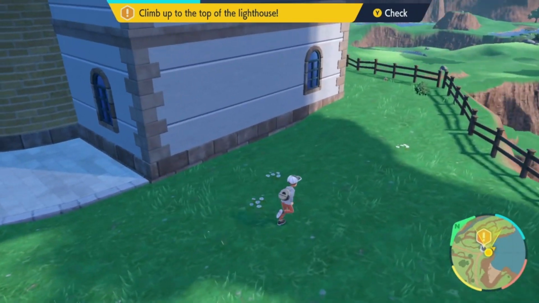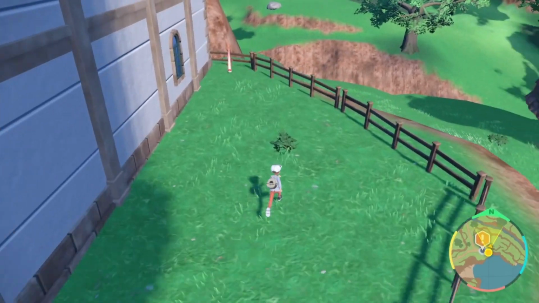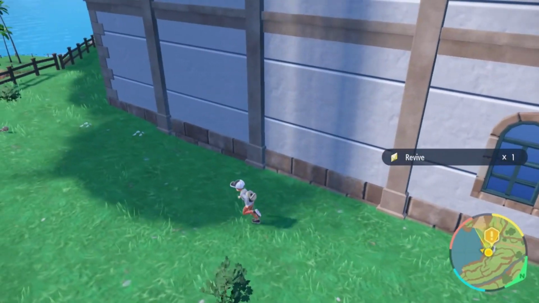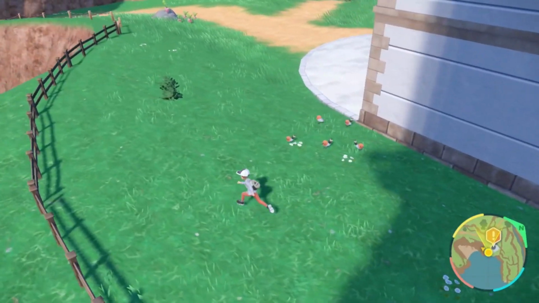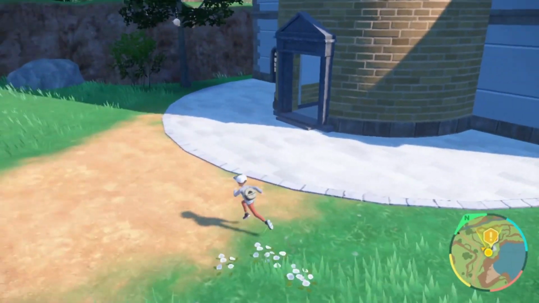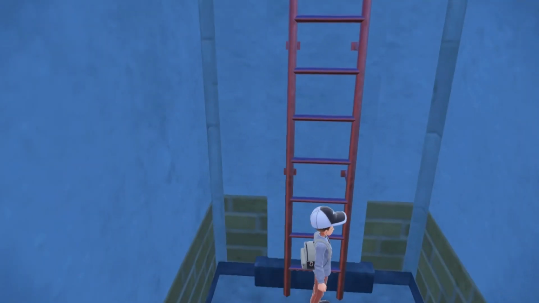So let's just quickly check around behind the lighthouse, dodge this scatterbug, and inevitably there's an item hidden behind it. Got another revive. It's useful. Ooh, swarm fletchlings and hoppips spawned outside since we ran past. So let's just shoot it straight up to the lighthouse. Go and meet Nimona.